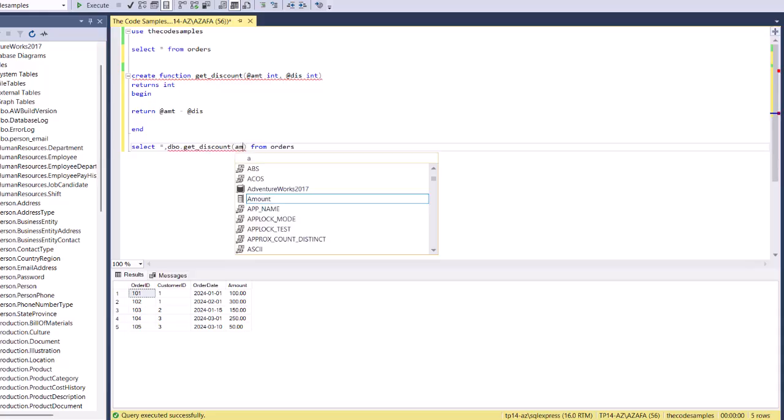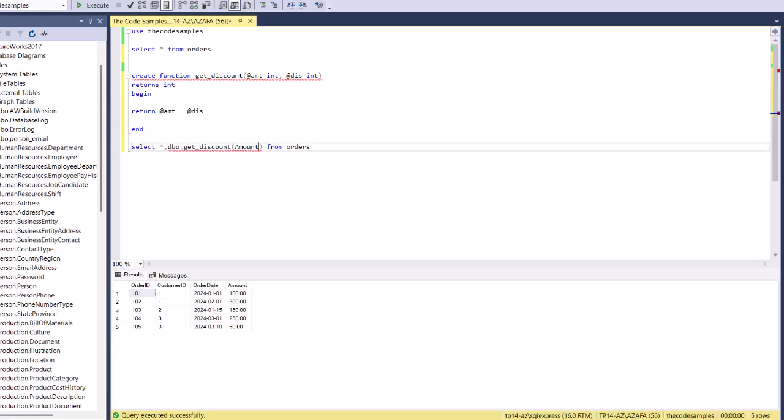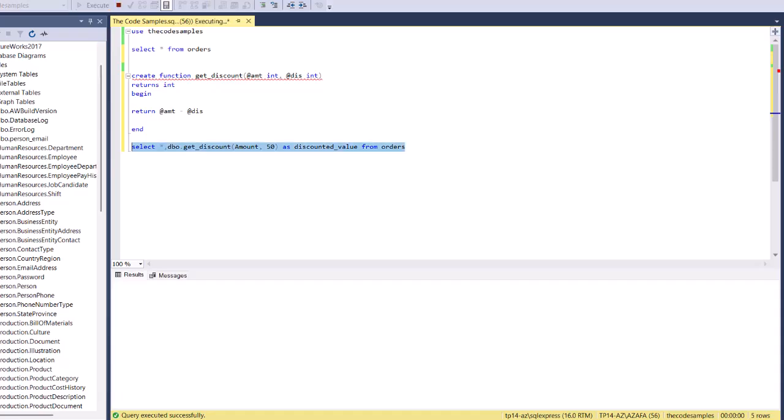The first value would be amount, and the second would be what kind of discount I want, which is just an integer value. Let's say I want to apply a $50 discount. Actually, let me also give it an alias. I'm going to say discounted value. Okay, let's call it now.